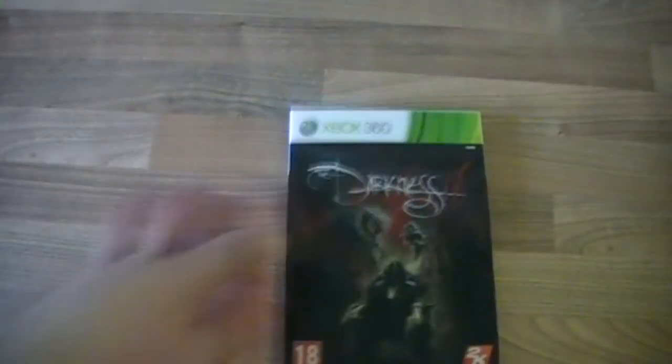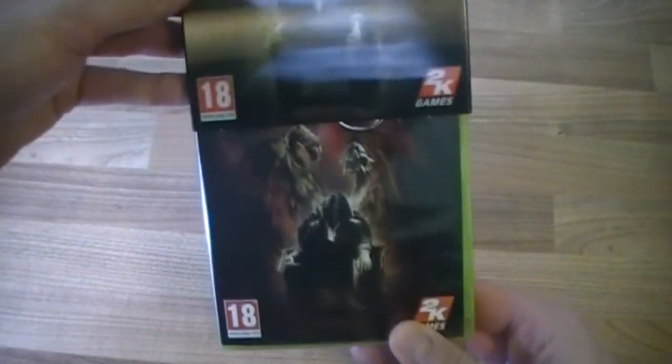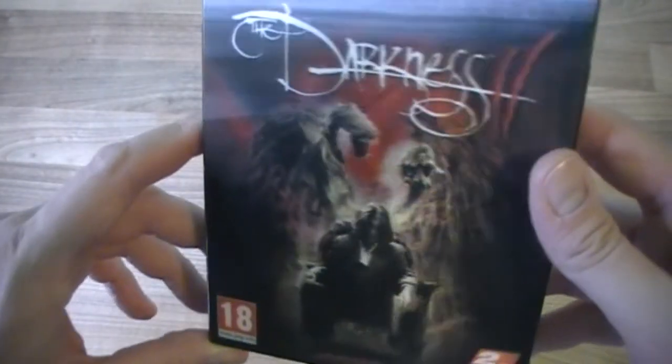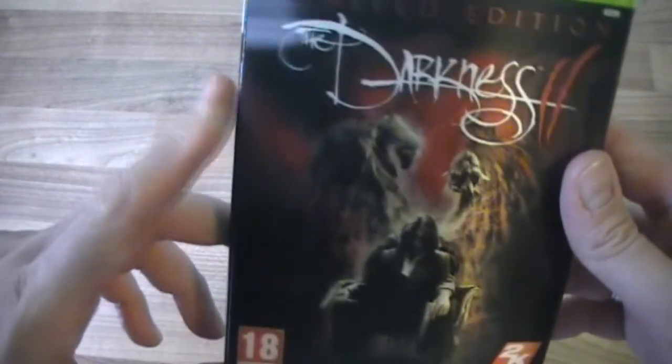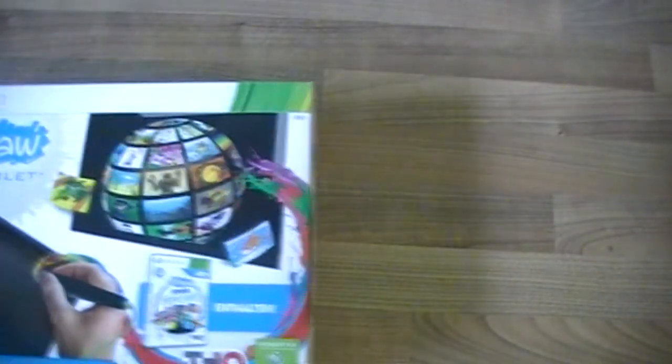that's a different part. And here we have another not-so-special edition, because it's a nearly normal game in the box, but here we have a nice 3D picture on it. Looks great, I like it. Yeah, the game inside, of course, and we have some extra download content here.